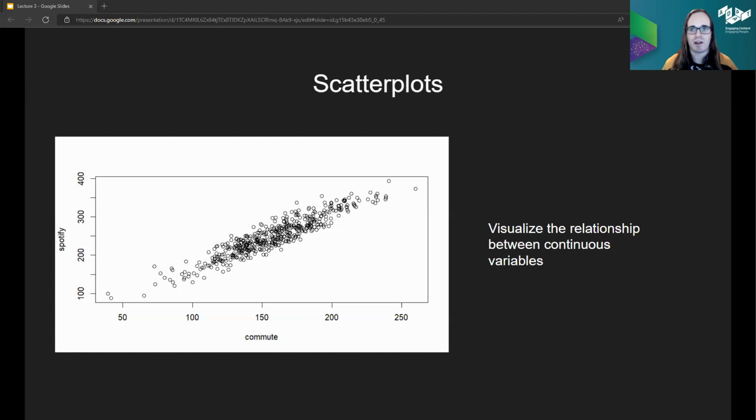This is very unlikely, but it could be that people that get really into Spotify decide that they want to commute longer. Let's say I'm a Spotify premium user already. My commute's not bad right now, but I'm like, you know what? I want more time to listen to Spotify. I'm going to take a job that's farther away from work. That way I can listen to more Spotify. Even though that's very unlikely, we didn't assign people to one condition or the other. We didn't tell them how much to listen to Spotify or tell them how far to commute to work. Therefore, we don't know if one thing is influencing the other or in which direction they're influencing one another. So I can't say there's a causal relationship because there's no control.